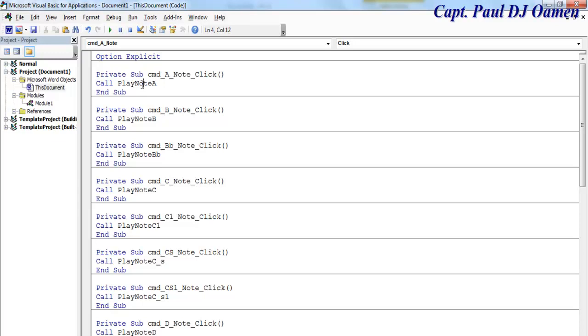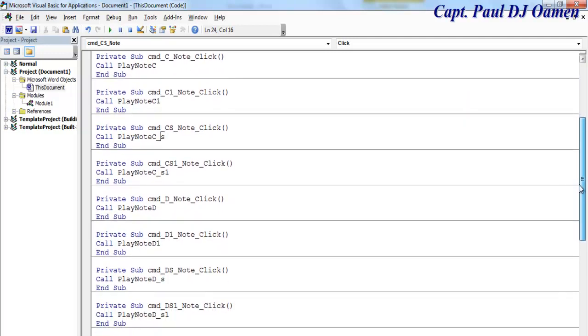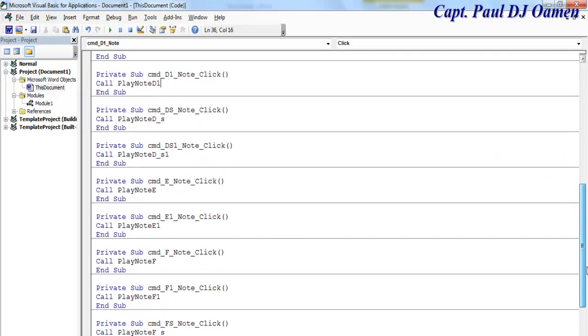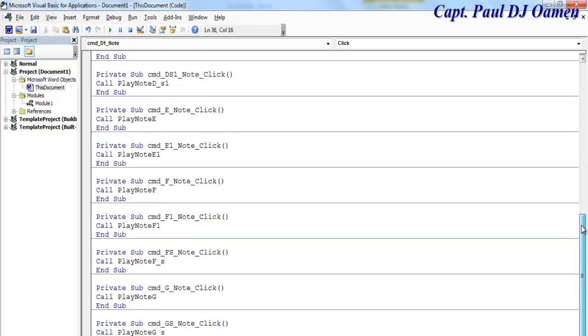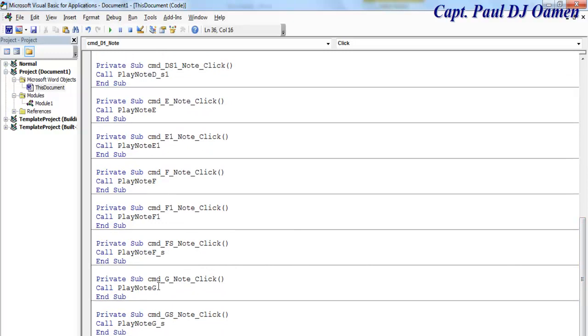That is for music notes A, B, B1, C, C1, C sharp, C sharp 1, D, D1, D sharp 1, E, E1, F, F1, F sharp, and G and G sharp.